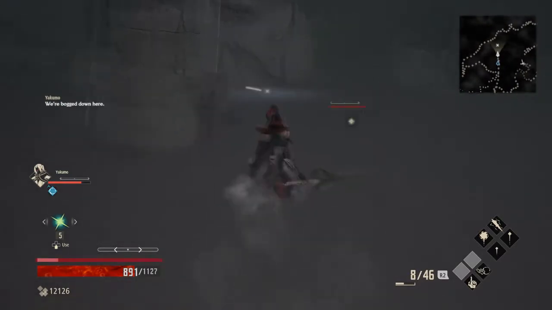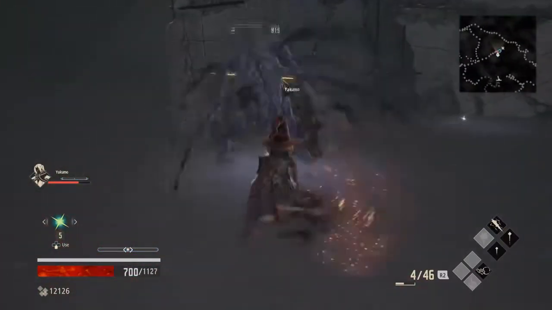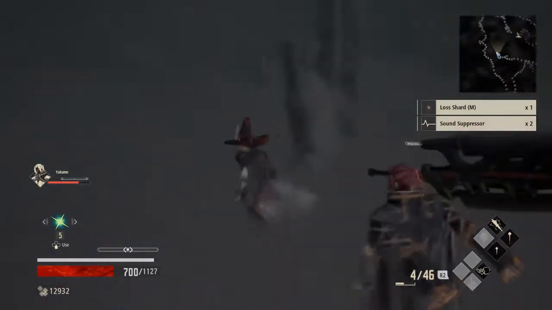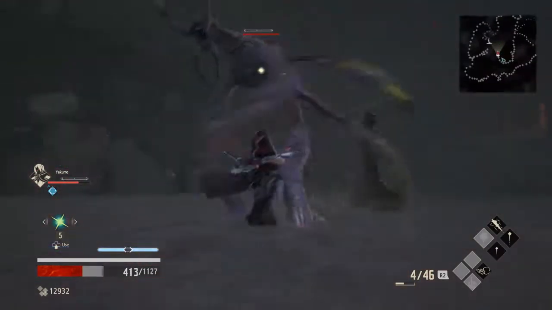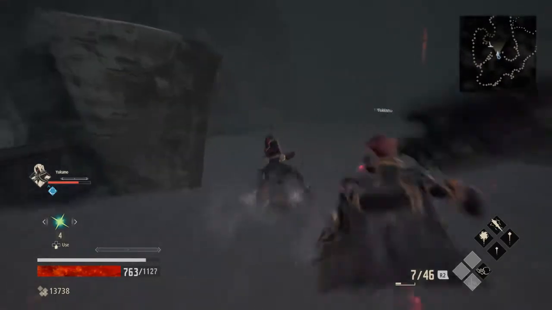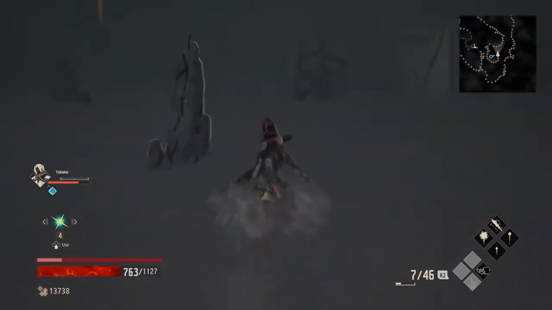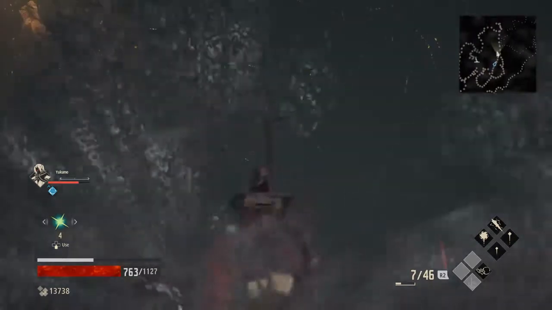We're bogged down here. They're like sound suppressed. There we go. That's what you would need. I feel like the NPCs can do most of the work for us. Ow. Ow. Well, let's throw down a heal. Yeah, it doesn't look like there's much else going on. So we'll go and check out this cross. Don't run too far ahead. No. I'll run far ahead.